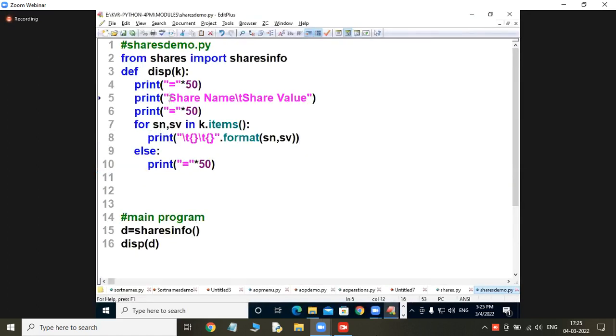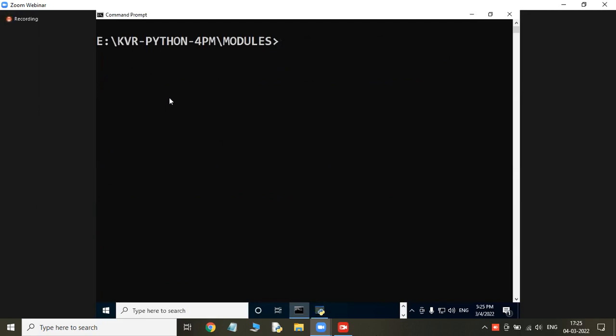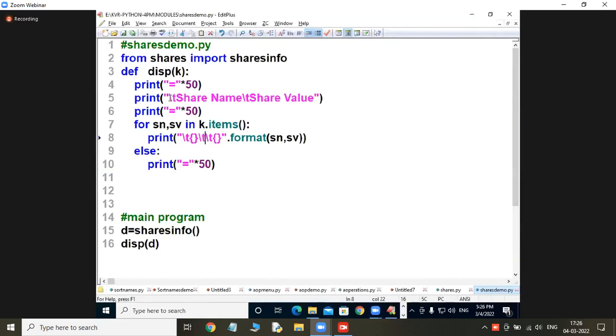If you feel that it is not in proper order, go for it. See that in our share market, there are different colors also coming. I can also display my data in different colors. How to give it, I will show you in the class. Don't worry. There is one module, Colorama. I will install it and use it. Are you following? Up to here it is clear.